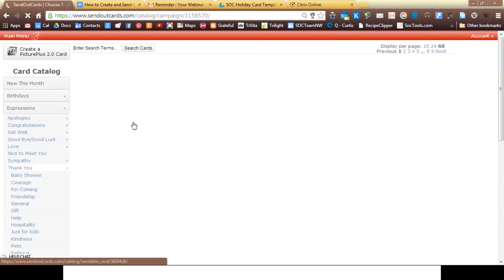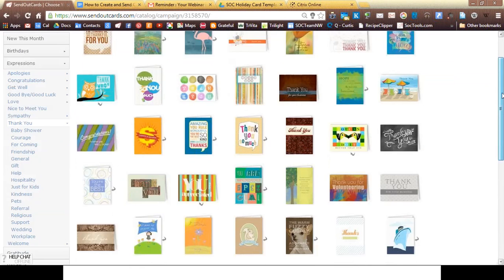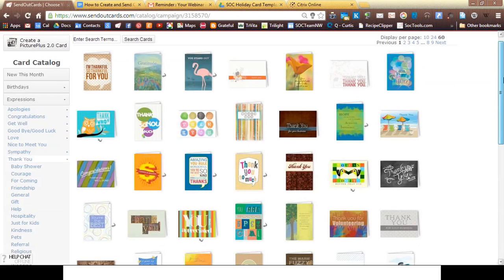Takes us to the card library, and today I'm going to go ahead and create a card from scratch. Last time I did this webinar, I went ahead and pulled one from the contact manager, or excuse me, the card catalog. So I'm going to actually do both very quickly just to show you the process. So I'm in the card catalog, and I'm going to page down, and there's different categories on the left. So I'm going to go ahead and click Holidays, and then Christmas.